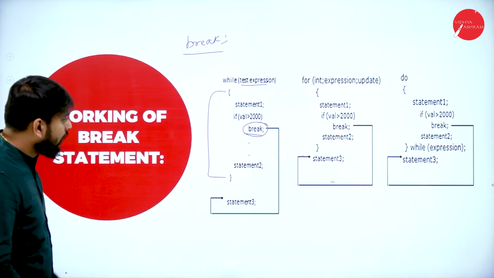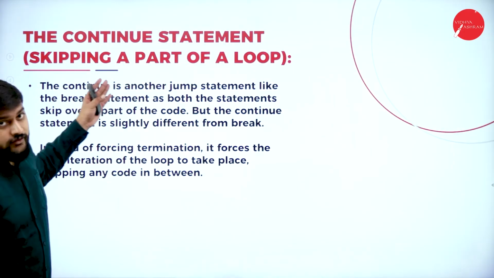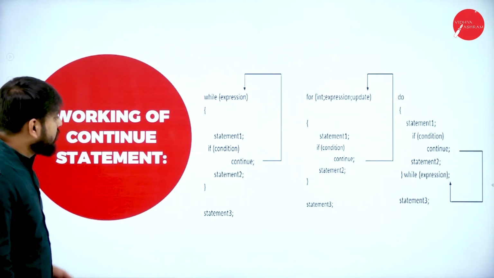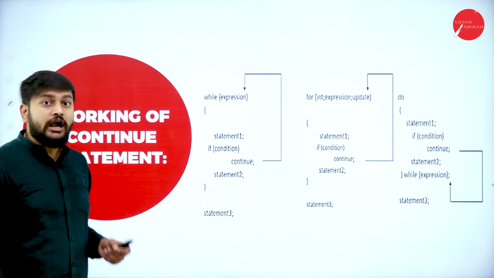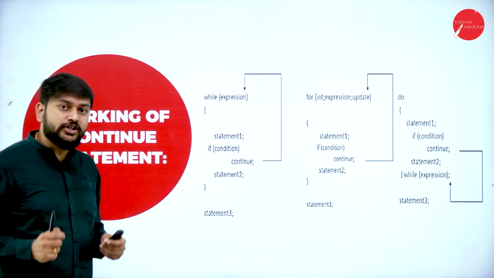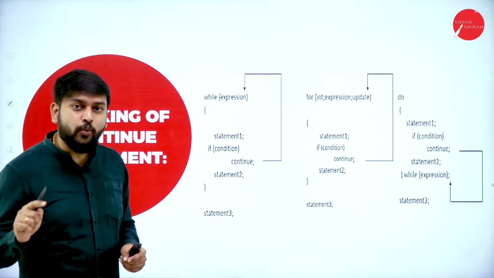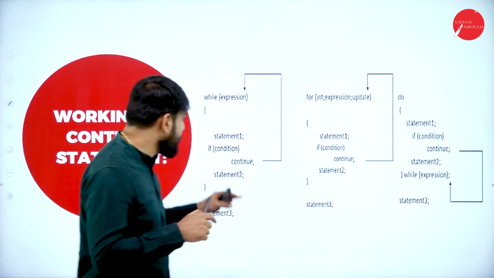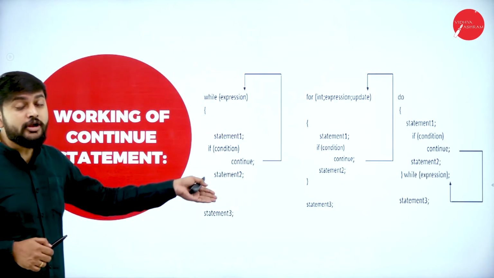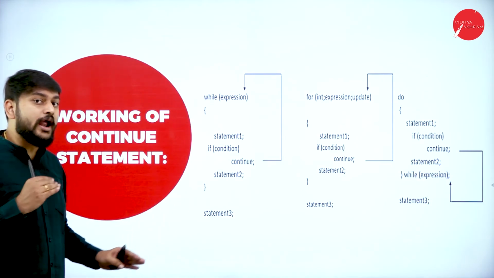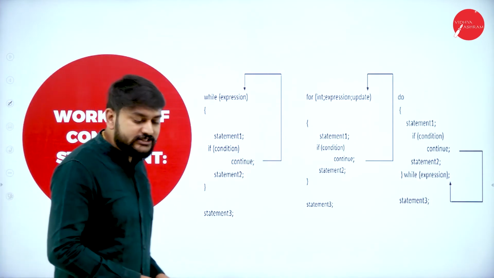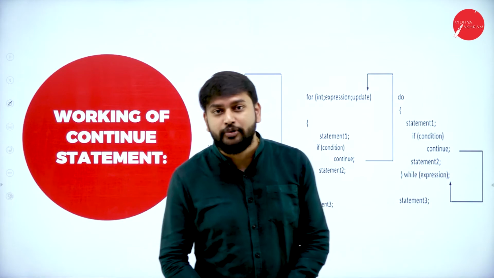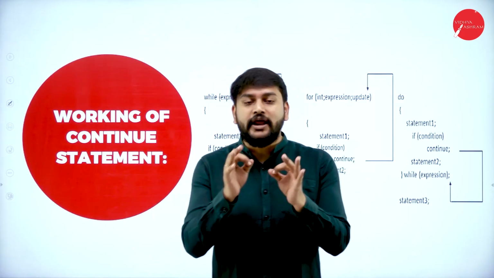So fine. What is the next one that I have? I have continue. So what exactly is continue all about? Please understand. If you come across continue, it will skip one iteration. It is not coming out of the loop. It is skipping one iteration. So now I think it's time for me to give you one general example to understand both break and continue.